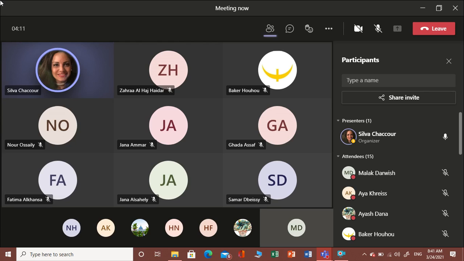Let me know first of all who had a quick look at this unit, who read the reading activity on page 11. Sorry, on page 8. Who had this curiosity to surf the unit and see what it's talking about?